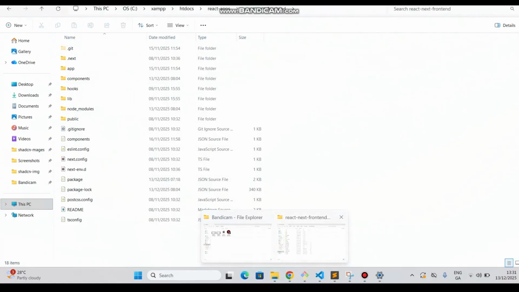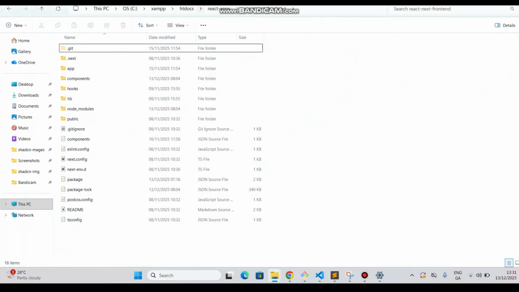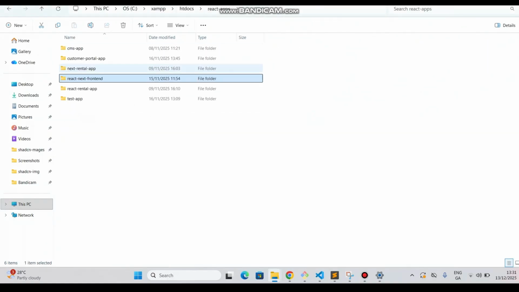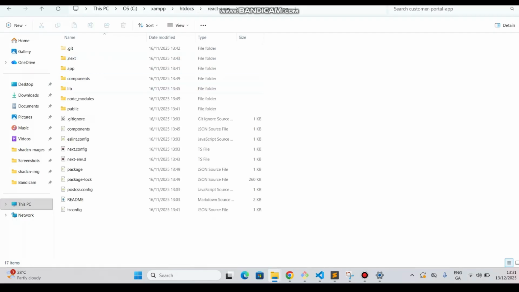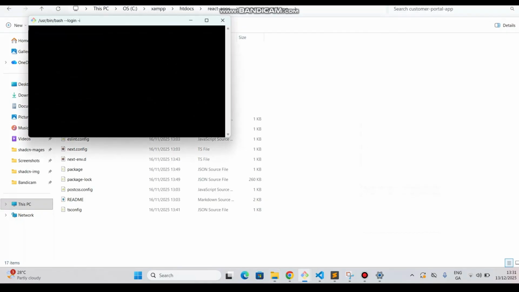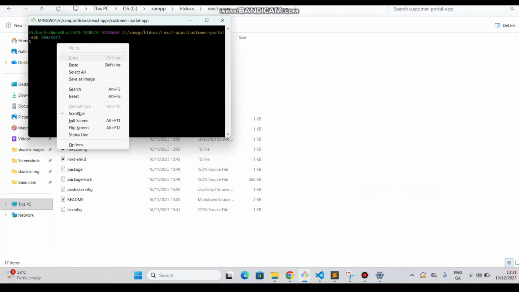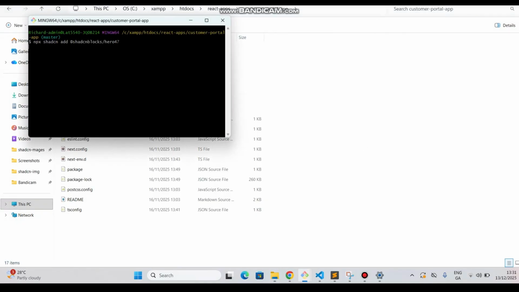I'm going to open my React apps customer portal app, and open a git bash here, and run this command over here. Okay, so we are going to use this command.